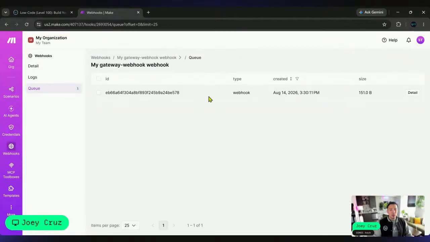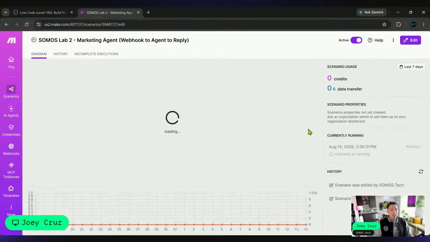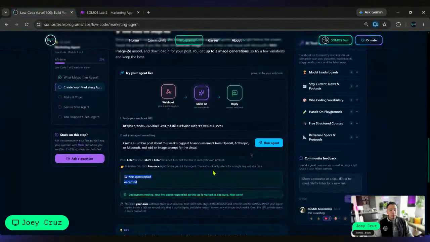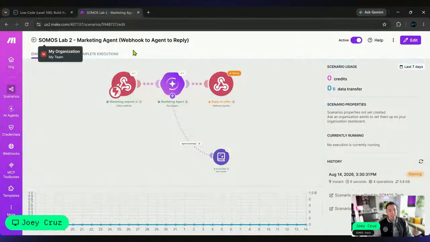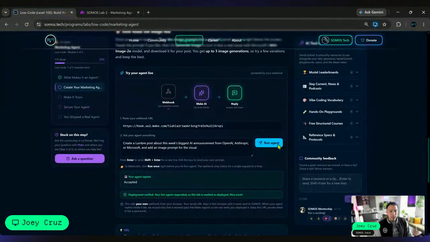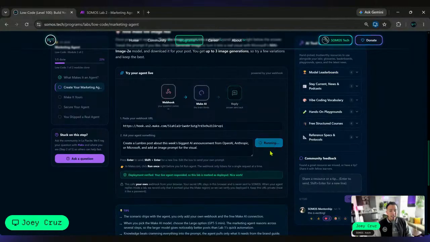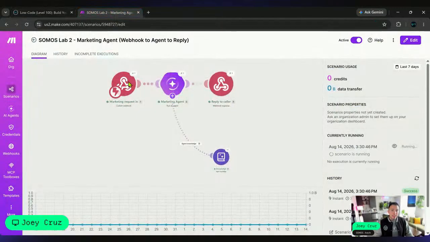You can even see that the request went into the queue. If you don't enable the agent to receive, it's not going to respond. So if you see accepted and you accidentally click send, you get no response. What you want to do now is click on running again and make sure you enable the agent. And there we go. You start seeing it takes a little bit more time, and you can see it actually work.